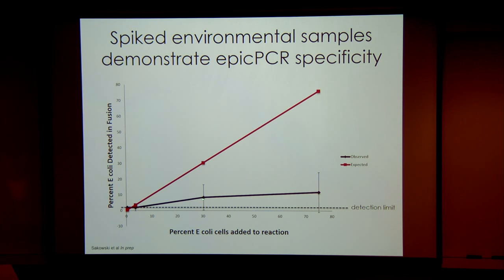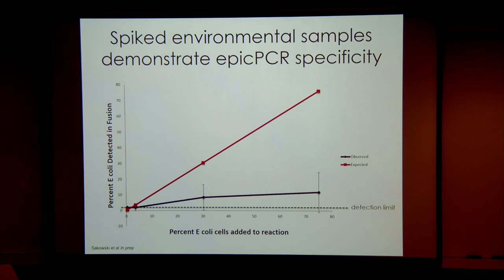And so, of course, we see it's dampened, but it's still not at the level where we can be confident that we're getting very specific interactions, even though this is a very high level of DNA. Even at 30%, this would be about the most concentrated that we would expect to see populations within our sample.